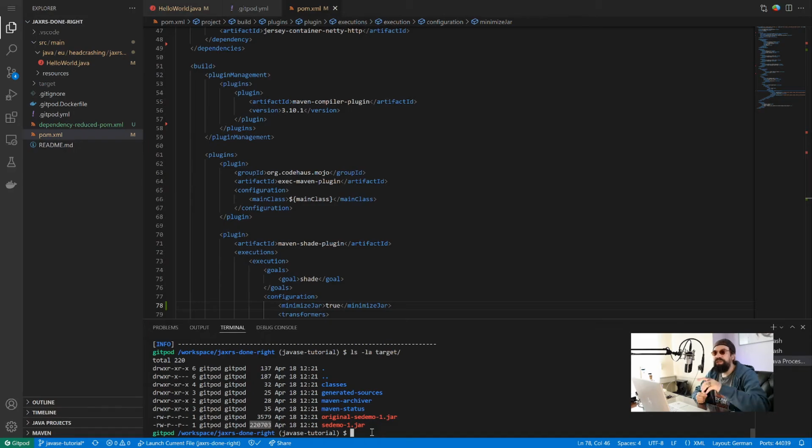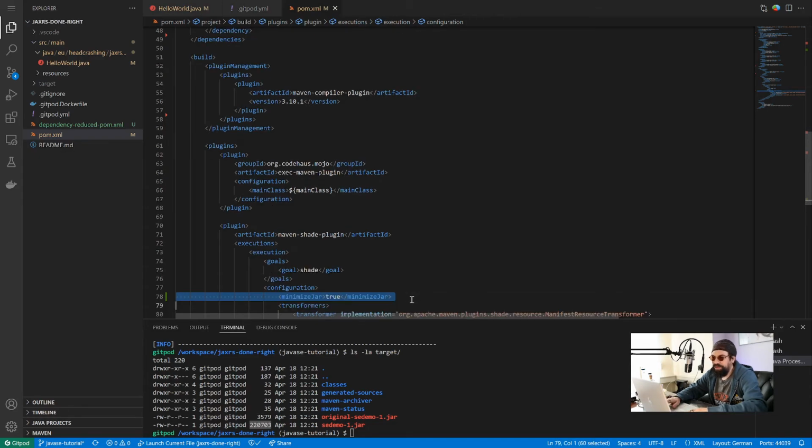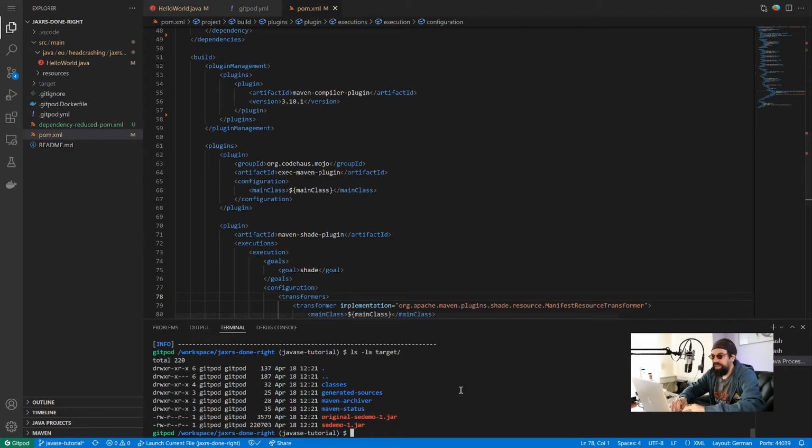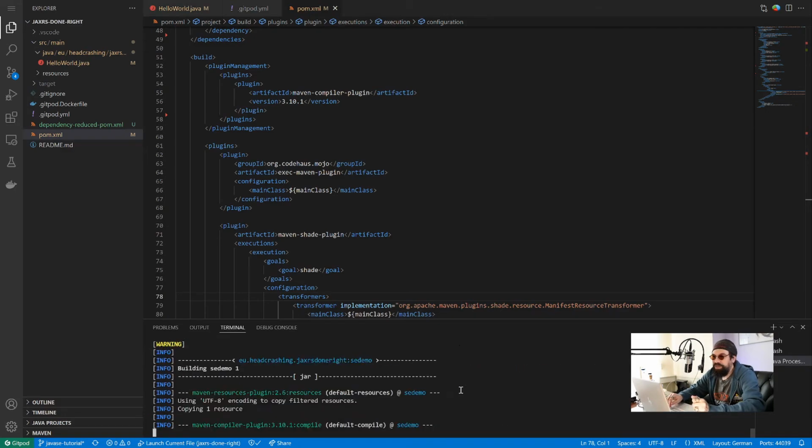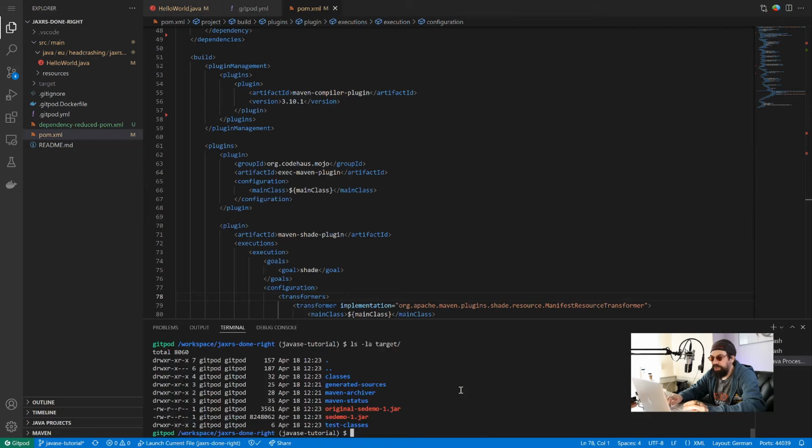So if you want to make this work, we have to provide a separate episode of this tutorial. We want to go into that later. We can correct it. It's not very complex, but it's just too much for now. So I remove that again and package it again to be sure that it still works. Yeah, it's huge again. So we want to do something more interesting with JAX-RS than just packing Jersey into a shaded jar. So let's go on with the Java code.